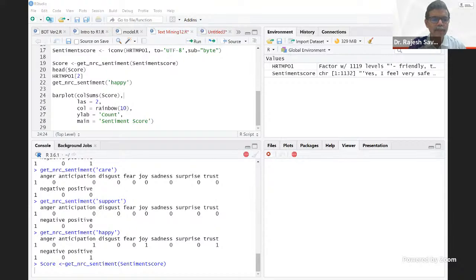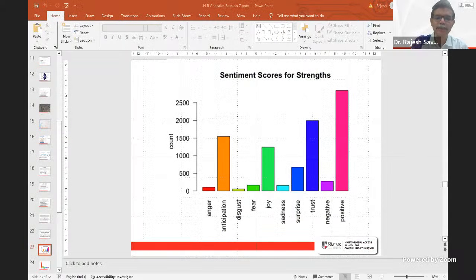Eventually it will look like this. Okay, so yeah, it will look like this: anger, anticipation, disgust, fear, joy, sadness and so on, and you will have the scores. So whatever the levels of sentiments are in the given organization, you'll also be able to say that positivity is largely driven by trust and maybe anticipation, and sadness is contributing most to the negative. Suppose fear is contributing more, which means you'll have to do something about fear in the organization.